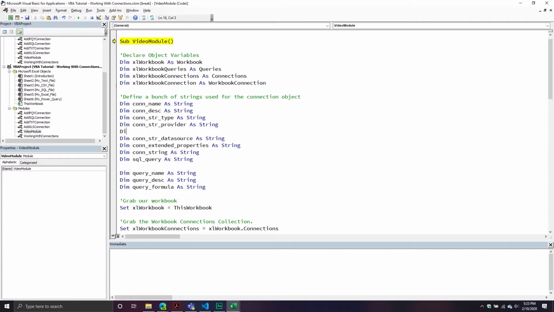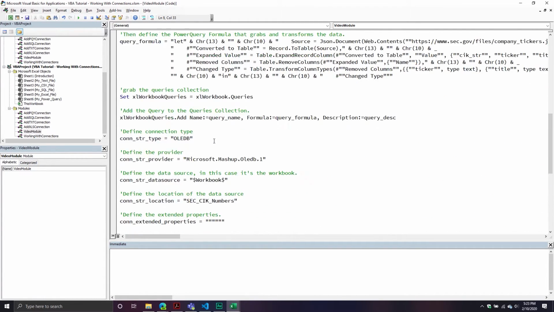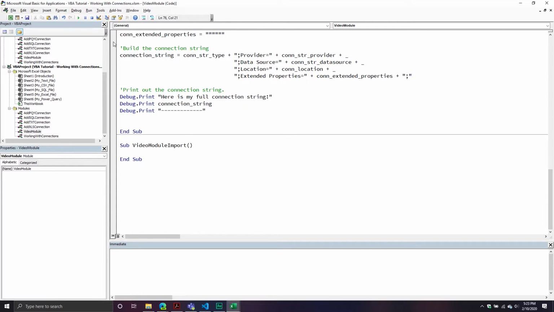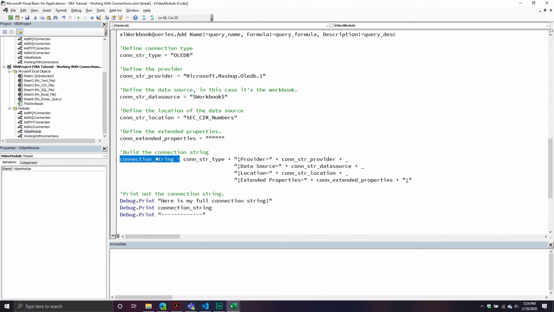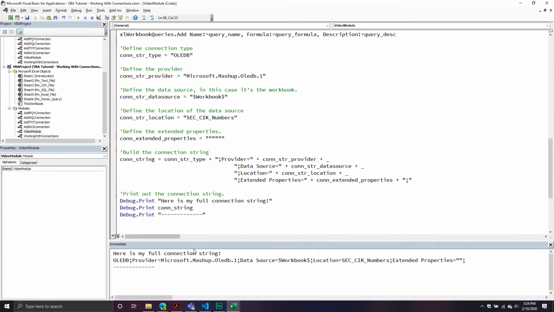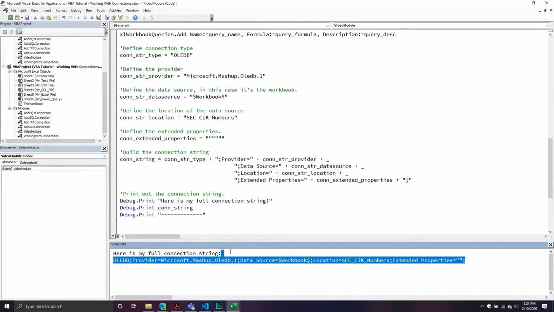Again, there's a lot of opportunity here to make a mistake. Isn't it fun? Because you're going to have a coworker who asks you to do this and you're going to be like, God help me. Connection string location. Come on. I hate myself sometimes. It's just the typos. Okay, so this is our final connection string. This is what it's going to look like.